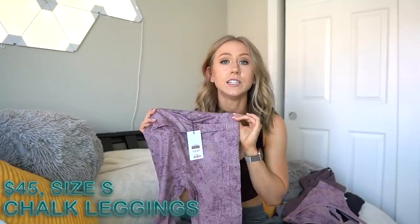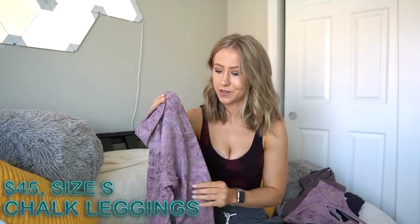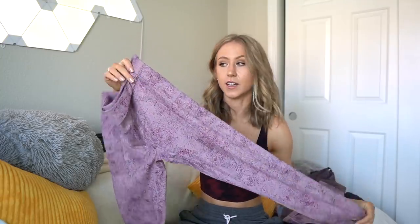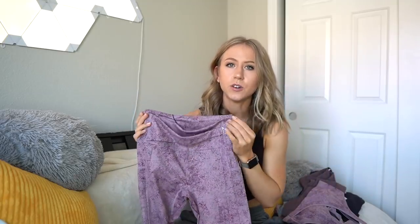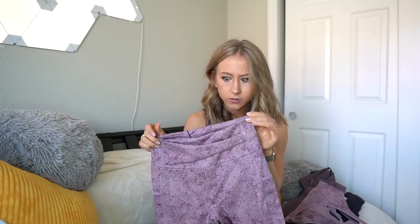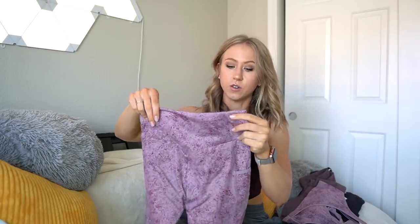Last pair of leggings — the Chalk leggings. These were $45, which, see, these are cheaper than those other seamless ones. I don't get it. Made of the same material as the sports bra. These do have a seam at the top of the waistband. I really don't know why Gymshark has not gotten rid of the top band on their waistbands when literally every other brand has. They do have a very subtle front seam, but you can't really tell. Little mesh panel detail at the back of the leg. They do have slightly curved seams in the back, and I'm not sure how high they're gonna sit on your waist.